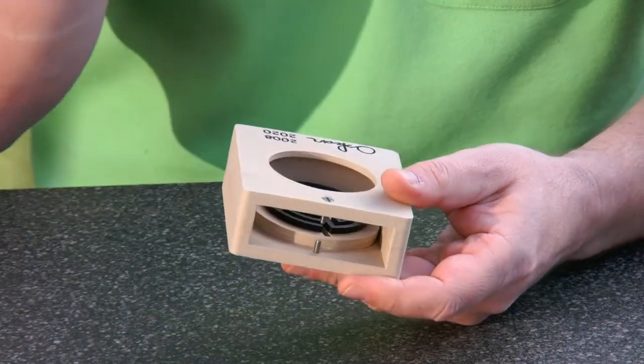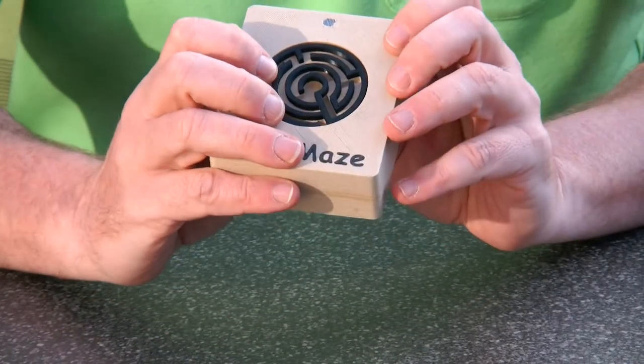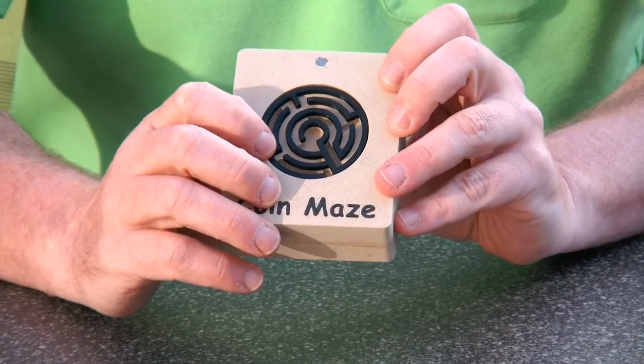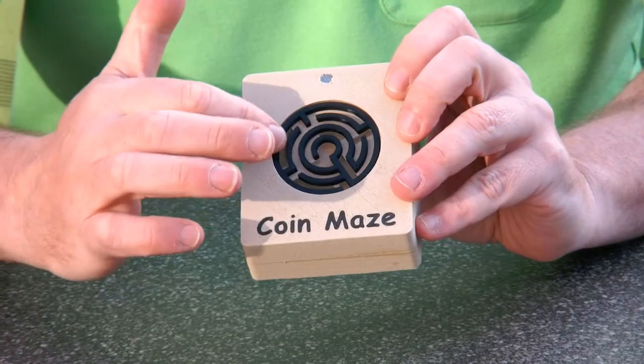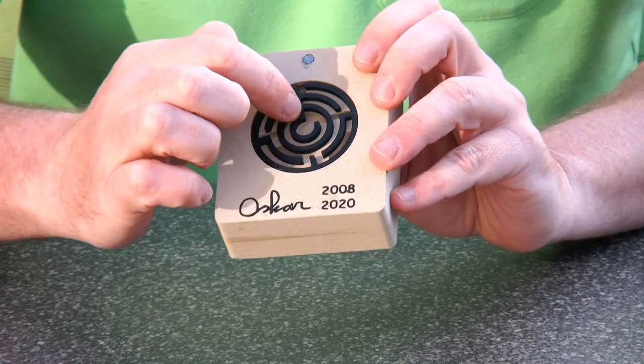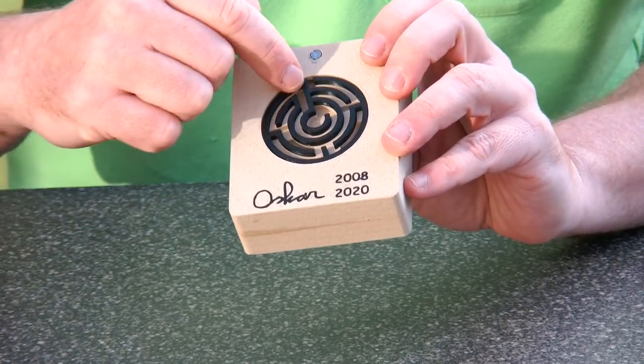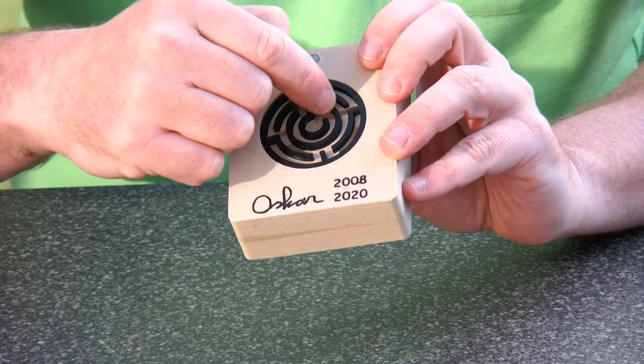What makes this puzzle harder than you think is that you have to solve actually two mazes at the same time — the maze at the front and at the back. There are also some notches in there, so sometimes you solve a maze but you can hop over some walls.